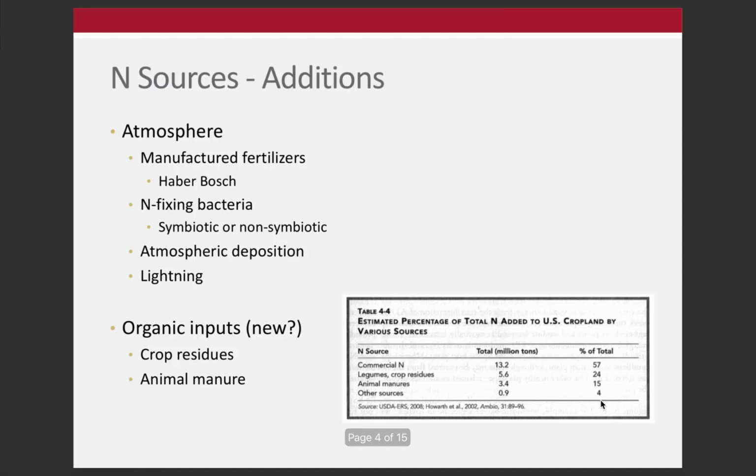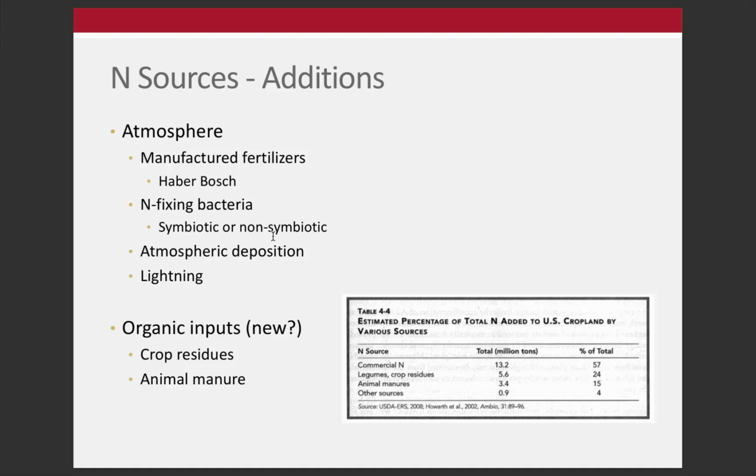Okay, so that really shouldn't come as a surprise for many people, that we understand the role that nitrogen fertilizer plays, and the really critically important role that it plays in maintaining ag productivity. This is a process called the Haber-Bosch process, and we'll talk about this here in a second. But we can think of most of the additions or the new nitrogen sources as coming from the atmosphere. So manufactured fertilizers ultimately come from the nitrogen in the atmosphere. Nitrogen fixing bacteria, whether those be symbiotic through legumes or non-symbiotic, is atmosphere derived N2 gas. Deposition, lightning the same way.